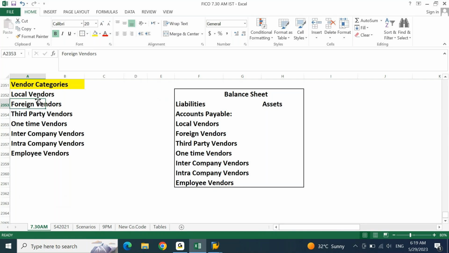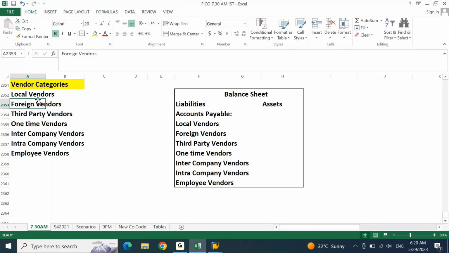Now this account group is also used for representing the nature of the vendor by looking at the master record. When we say this, let's say tomorrow you want to know how many foreign vendors you have with you. Tomorrow if I want to know how many foreign vendors we have currently, it is not possible for us unless you have a dedicated classification or grouping for foreign vendors. If you are creating everybody as a vendor commonly, if you want to identify foreign vendors, you have to do manual rework. You need to take out all the vendor account masters. From there you need to filter vendor country as other than India or other than your local country.